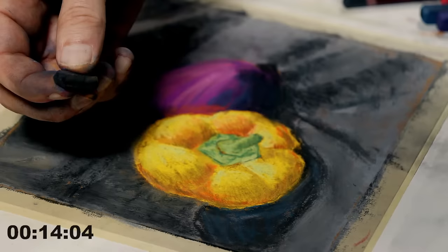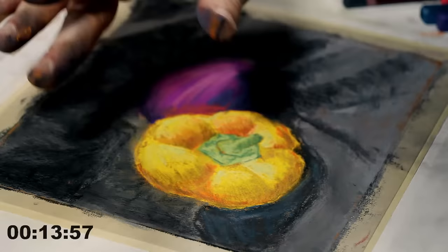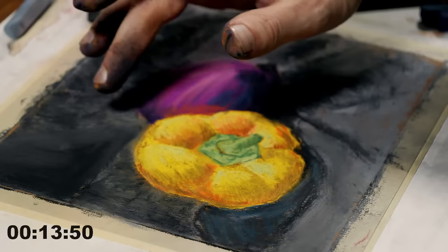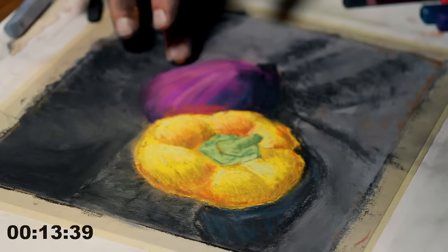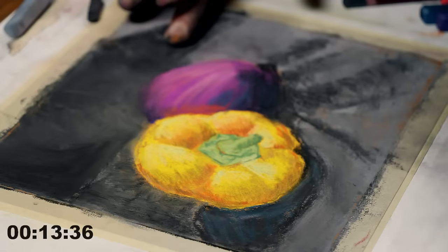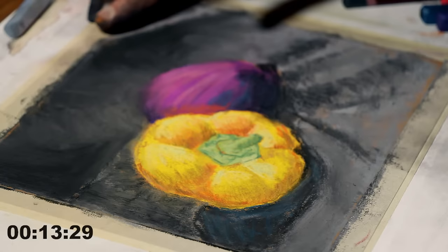So if you feel more comfortable working from dark to light, you can certainly do that. But you do, in some circumstances, need to make sure that you preserve light areas. Even if you make an area super dark, if you don't have enough tooth of the paper available and you try to layer a light value over the top, some of that dark color underneath is going to mix with that light color. So I don't think you necessarily have to follow that rule. And it's not really a rule, but I have heard other people suggest that you start with darks and go to light.